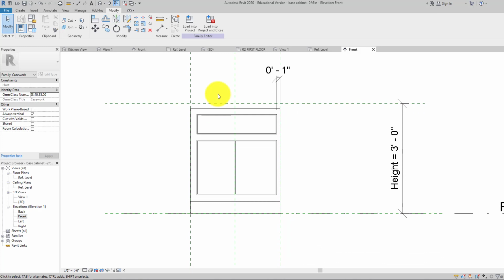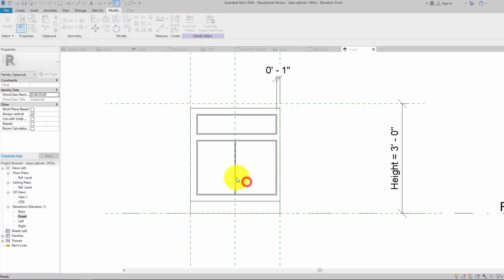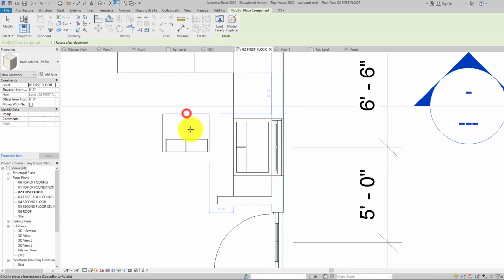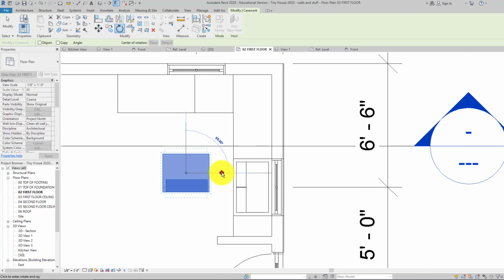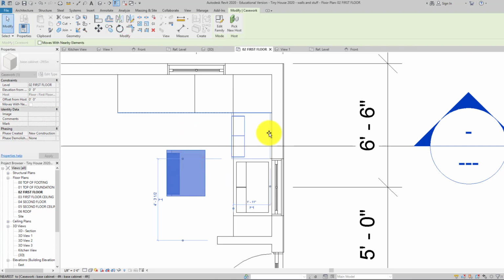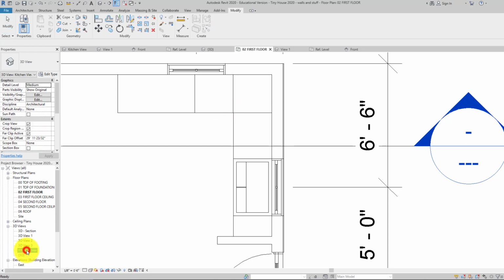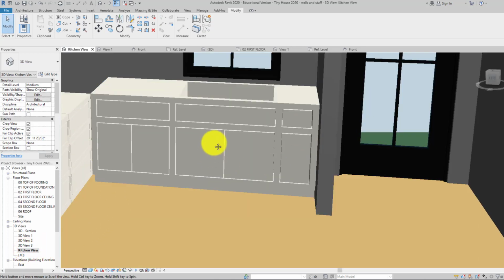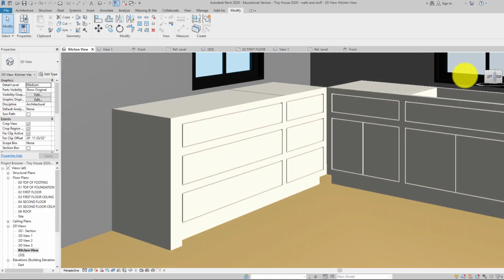Okay, so now if we think about this, let's bring this into the project first so we can analyze this in a second. Yep, so we want to make the tiny house. And then again, rotate it. Move it into place. And now this looks great, but we have this huge gap. Not only do we have this huge gap, but I'm going to show you right now, because of the toe kick, you got some things going on here we need to fix.